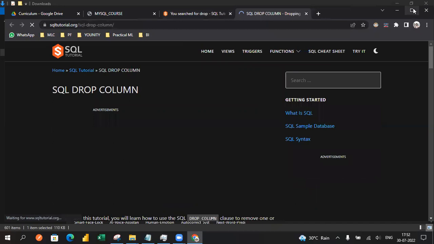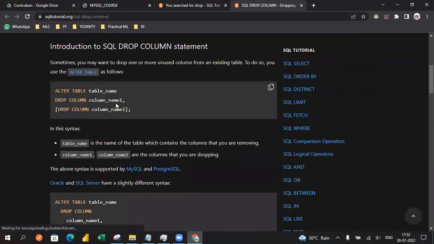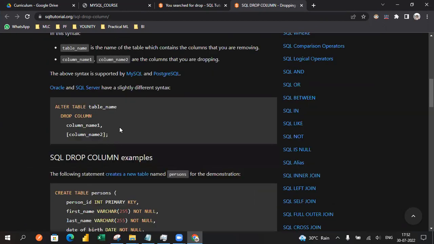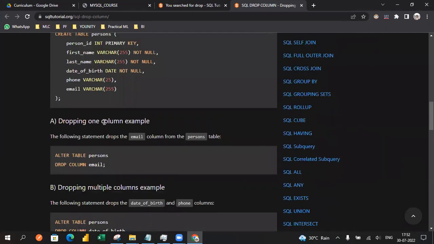Yeah, the drop column is going to be very helpful whenever you want to drop any column, so you don't want that column in your table at that time. You can directly use ALTER TABLE DROP COLUMN. This is very straightforward, I would say. This is also very basic syntax to drop. If you want to specify a list of column names, you can specify the list of column names. Yeah, so dropping a column is straightforward, I would say.